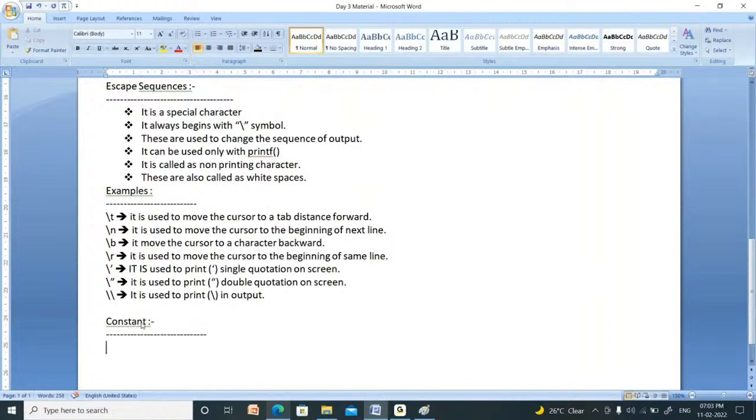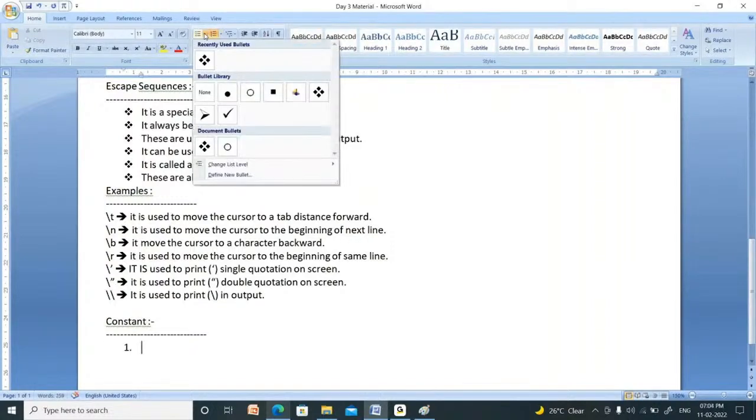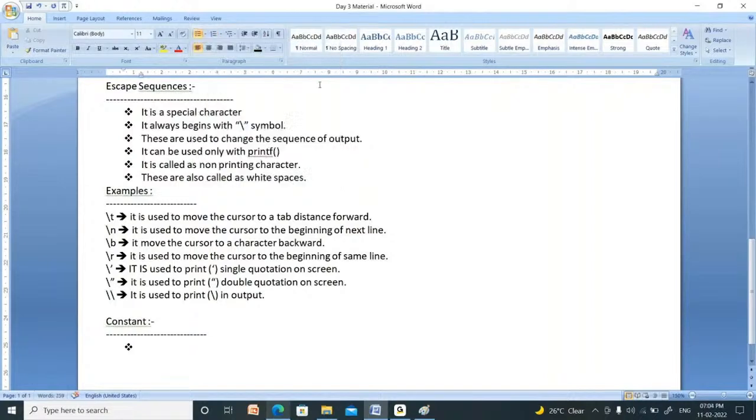Now, what is a constant? It is a container, container meaning variable. Am I right? It does not allow you to change its value. Once you assign a value to a constant, you cannot change it.